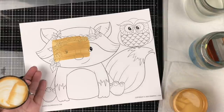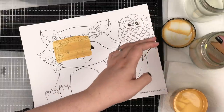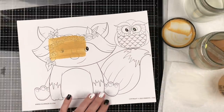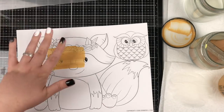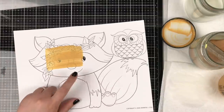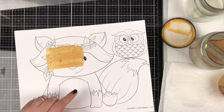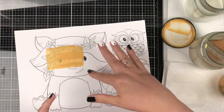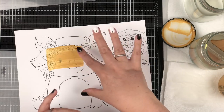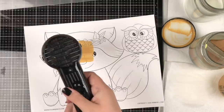and let's see, I'm gonna rinse it out into my rinse water here so my brush doesn't have a problem. And we'll use the heat gun now. I'm going to use the heat gun on both, dry both down, and put a second coat onto this one. And we'll just kind of see what happens. If it's too much when you're going over line work or not, it's going to be a very interesting experience. So I'll time lapse this so you don't have to sit through the drying.